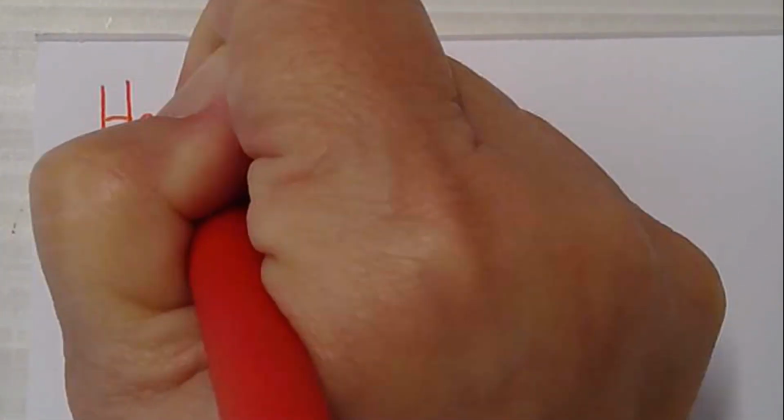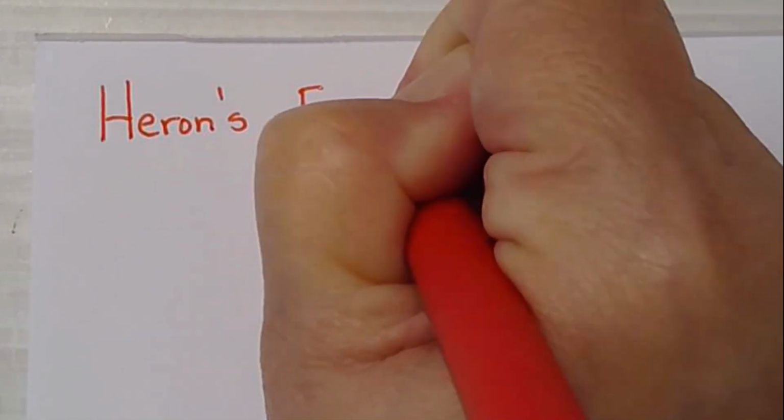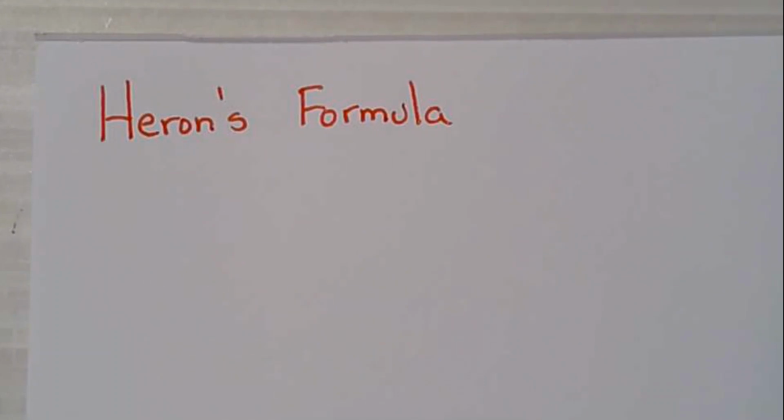All right, so today we are going to do a formula that is named Heron's formula. And this is the formula for finding the area of a triangle. And your first thought, I would think, would be, Ms. Collier, we already found the area of a triangle back in geometry and even back in middle school. Area of a triangle is 1/2 base times height. Yes, it is. But what if you don't know the height?